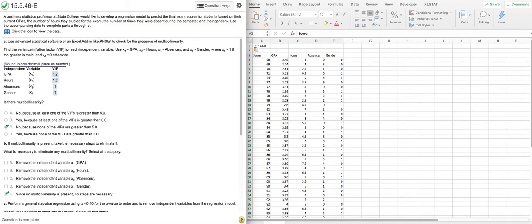So PHStat, as I've said in other videos, is an Excel download, just a file download that was used previously, but now we are using XLStat for the current course.